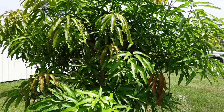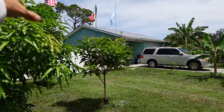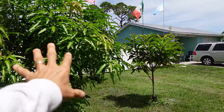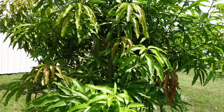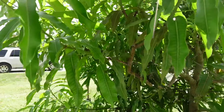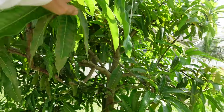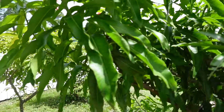The Neelum is going to be a temporary tree because when that paste mamey grows, one of these is going to have to go — and I'd much rather have that than this. But for now it's here, and I even have a graft on here of a lemon zest. This little grafted part is lemon zest.